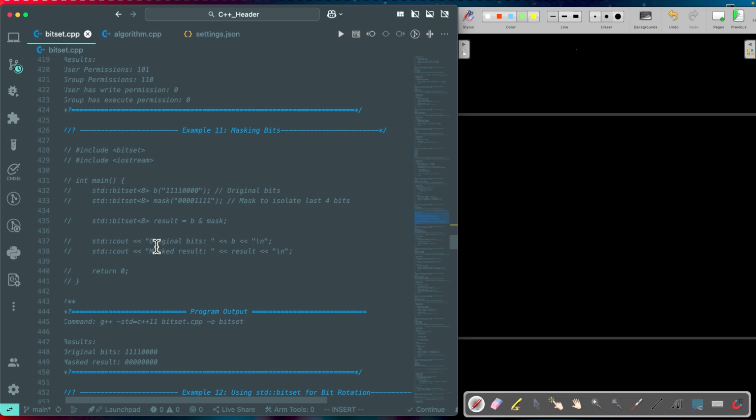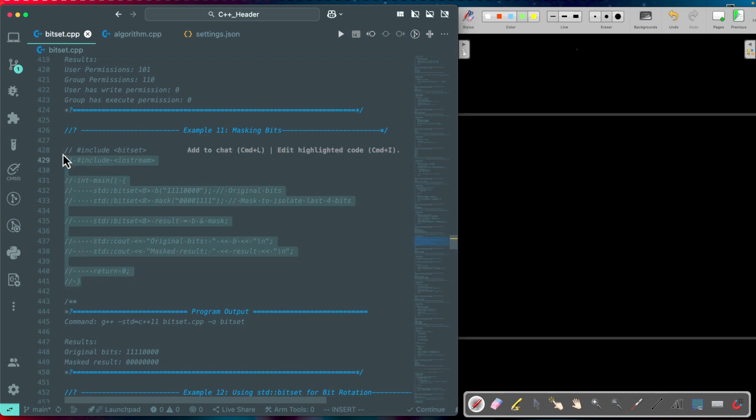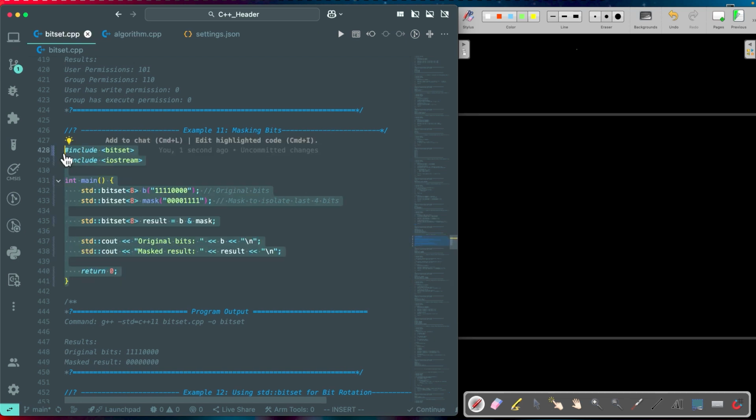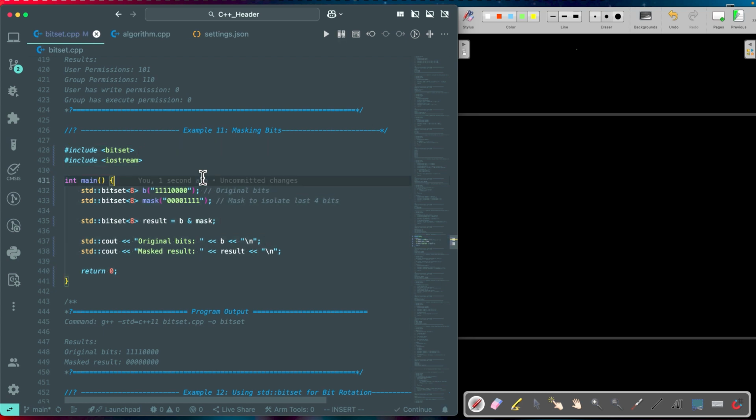Now we go to the masking. Okay, this is another concept of programming language or low level language, masking.